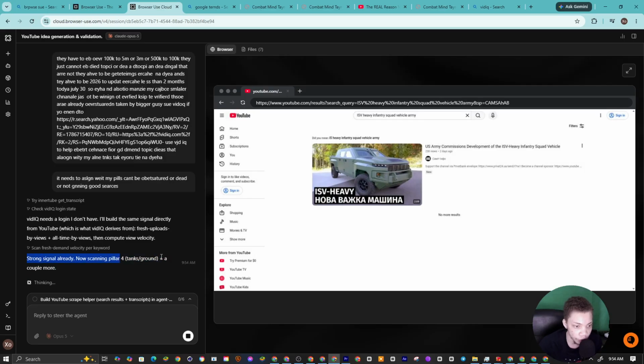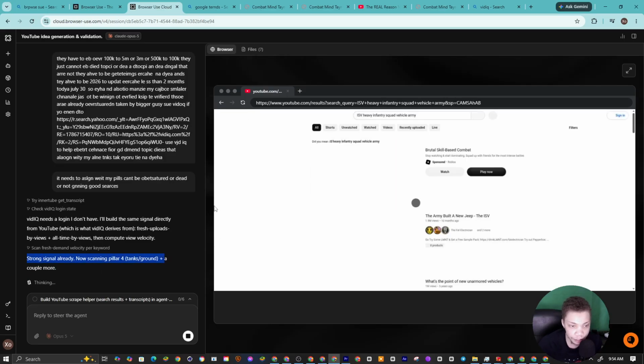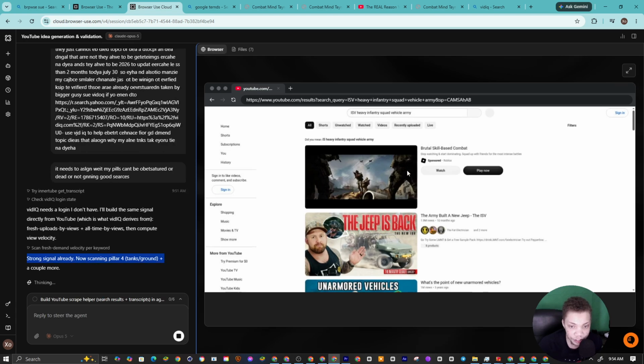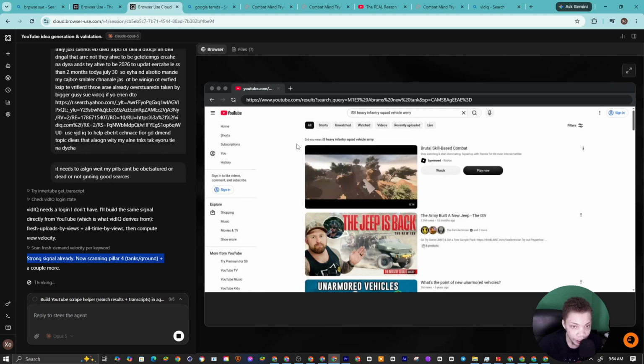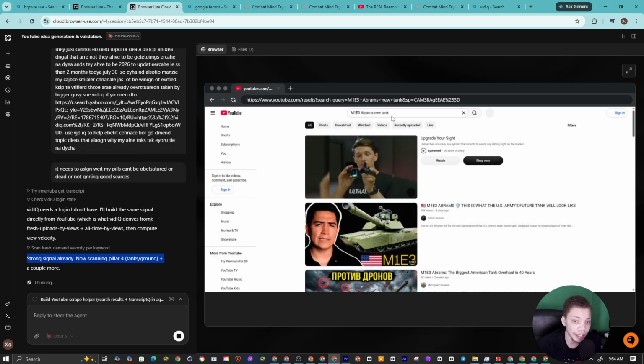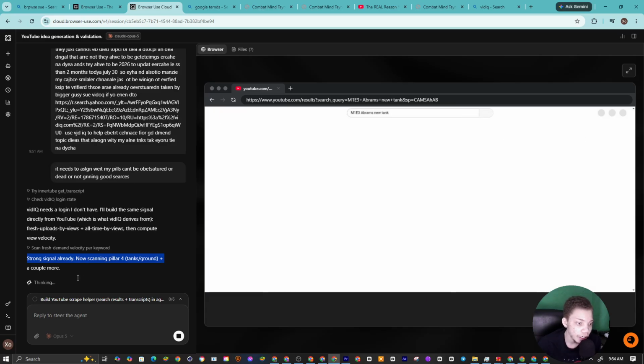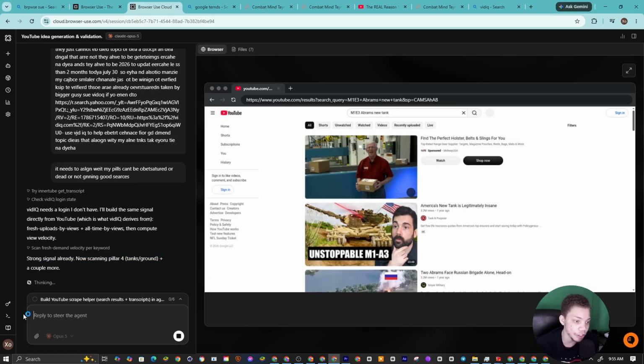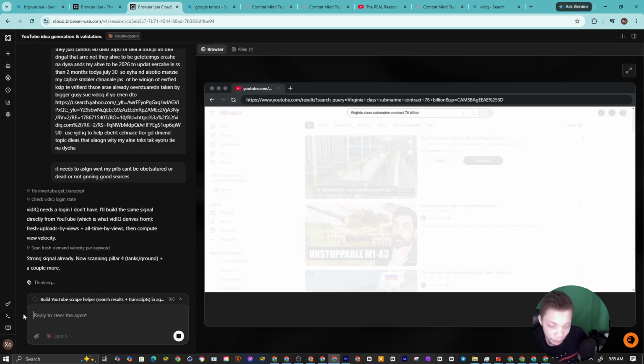Now it's scanning through our 104 pillars, and I told you, you need your 104 pillars. When you give AI your pillars, this tool knows everything it has to do. It's AI trained, so it's built on Python scripts. It knows everything it has to do, and it's going to do whatever it can to make sure that you get wins, because like I said, these AI tools are built to make sure the clients win.